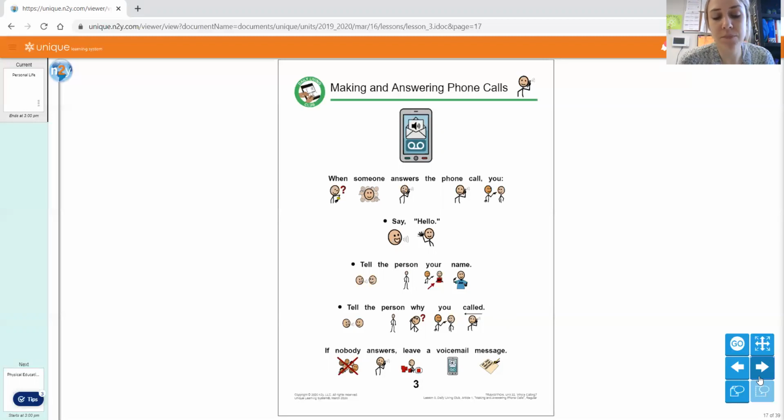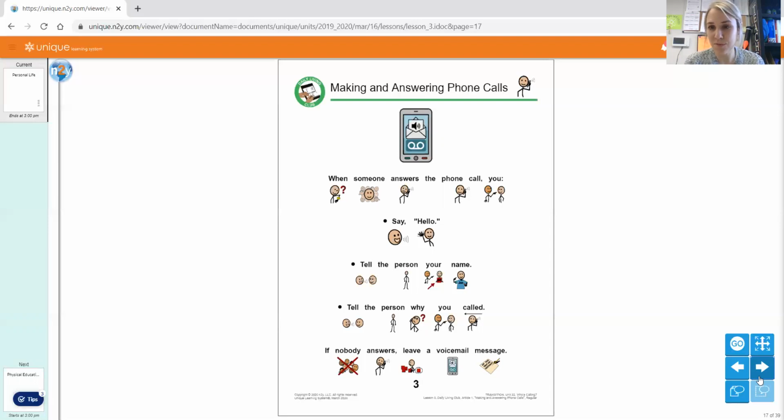And I know in our story last week, we had a friend who called her friend and she didn't answer, and she got anxious that maybe her friend was mad at her, until her mom encouraged her, call again, leave a message. And then when she did that, her friend knew that she needed to call her back. So she wasn't mad at her at all. Remember, she was just in the library. So relating to that, if nobody answers when you call, leave a voicemail.